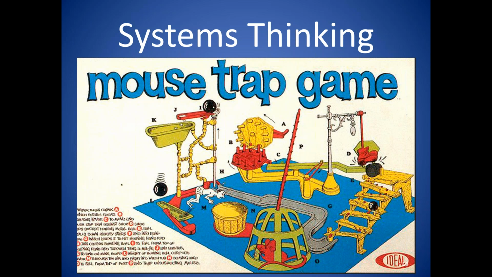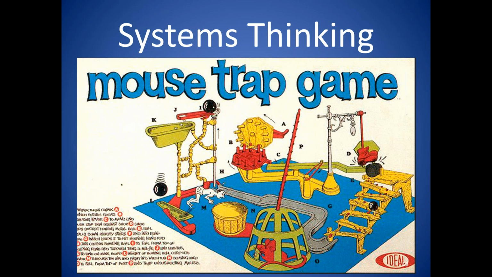In terms of system thinking, systems are complex, and some of you may know this game from when you were kids, the mousetrap game, which is like a bunch of plastic parts that you assemble, and basically things can go wrong. The model starts out with that letter A, where you turn a crank, which moves a lever, which kicks a boot, which knocks a bucket over, and a marble rolls down the stairway, and then it falls into that track G and moves over and hits the pole.